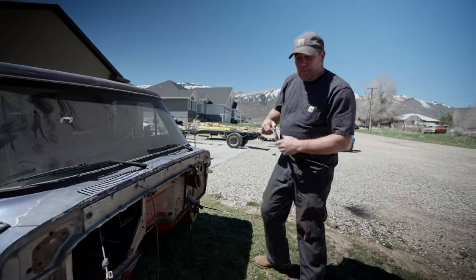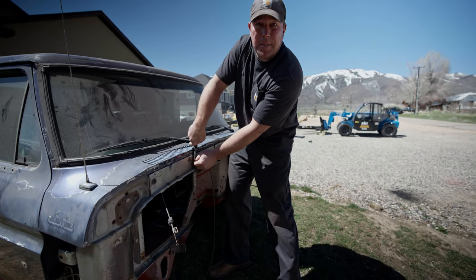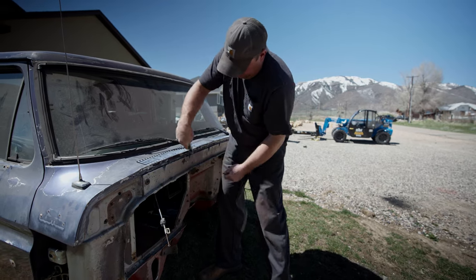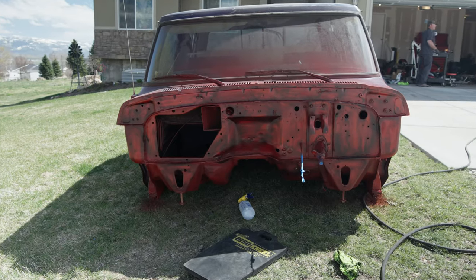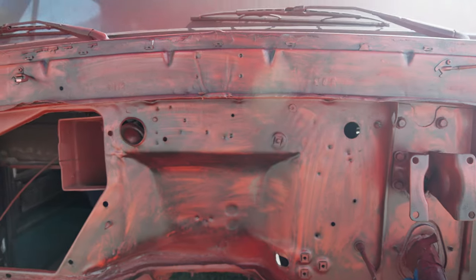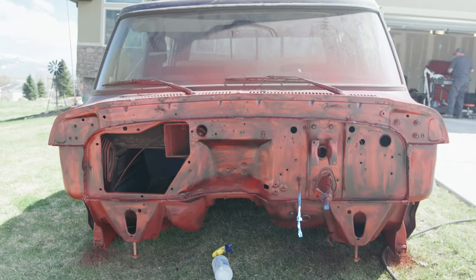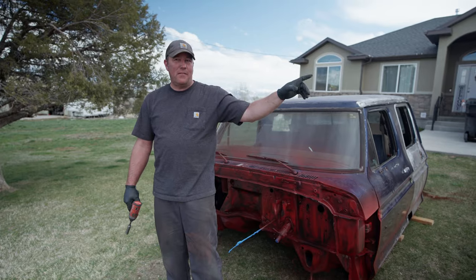So I'm just gonna pull a couple things off here that I don't really want to paint. We're gonna hurry and clean this up and throw some paint on it. Call it good. Done. Now we got to get it rigged up and setting on that frame.